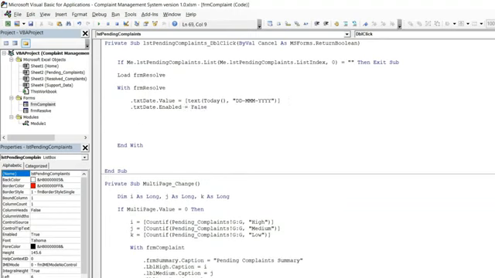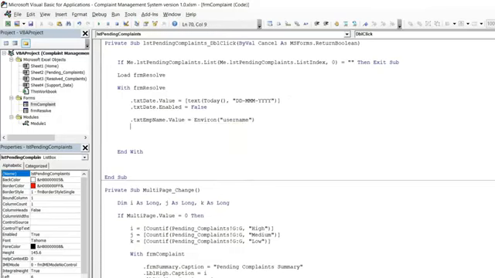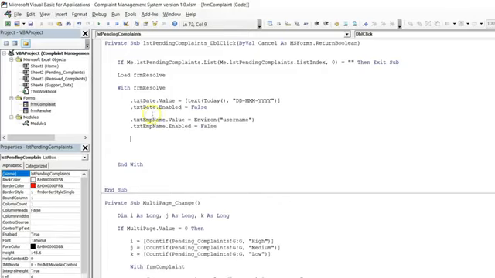Now we need to write the code for txtEmployeeName. So txtEmployeeName.Value, and here we need to update the value, which will be the username. We are going to utilize the Environ function, and from Environ we need to fetch the username. Again we need to lock this because this is also being updated by the system itself, so the user will have no right to update it. So txtEmployeeName.Enabled will be False. These are the 2 fields which will be updated by the system itself.